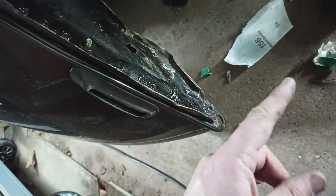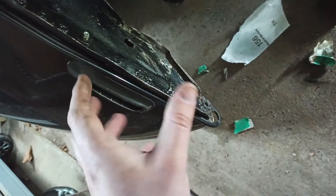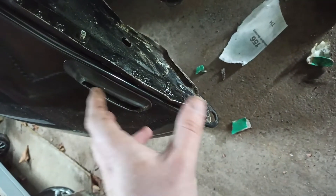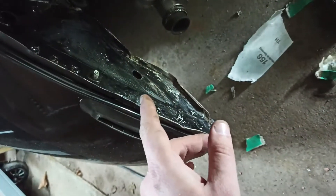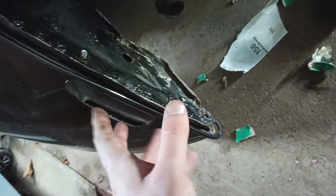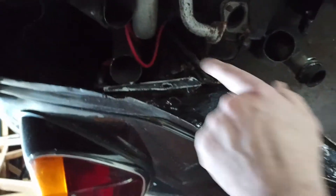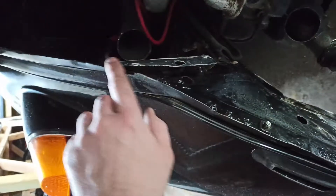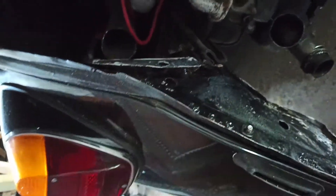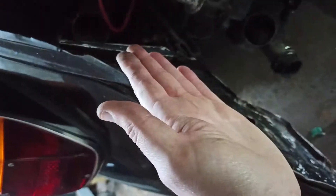Eventually what I'm thinking of doing is redesigning it — taking the bumper mount off once I've got some bumpers, because I've yet to put the bumpers back on. I don't like the ones that came with this one; I think they're blade bumpers. I prefer the California style ones, so I'm trying to get a decent pair. Once I get there, I'll take the wings off, evaluate everything, take the spot welds out, redo it all, and perhaps cap or blend the brackets into the rear valance a bit better.